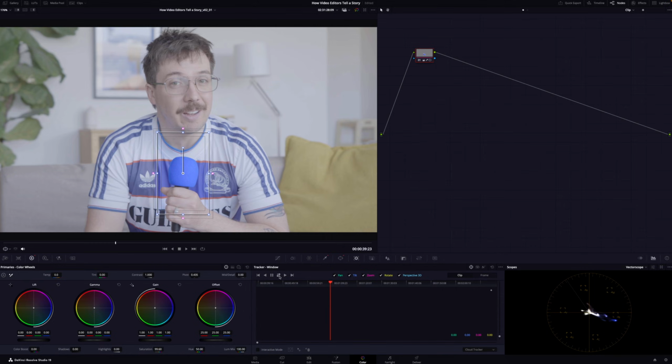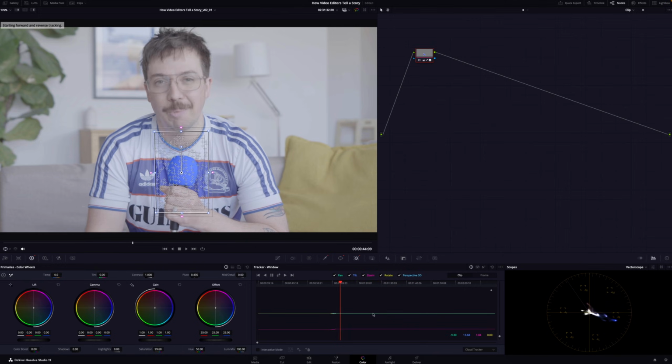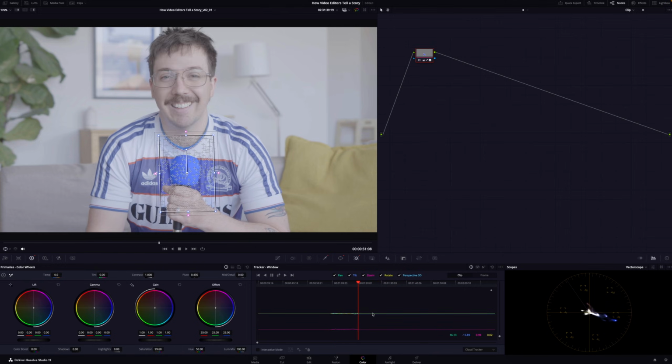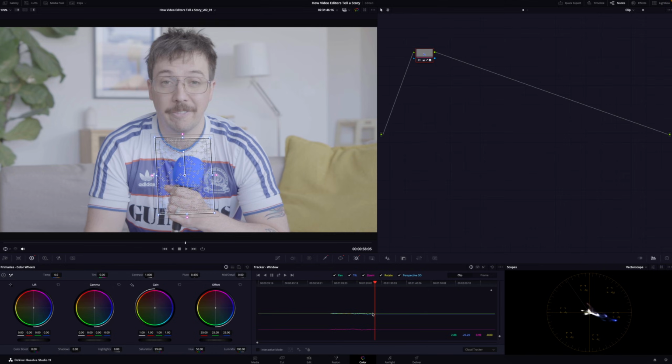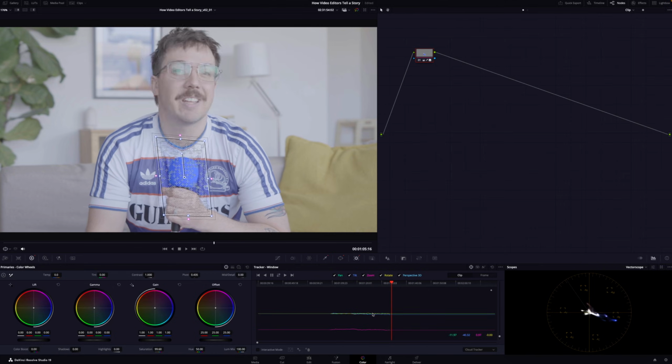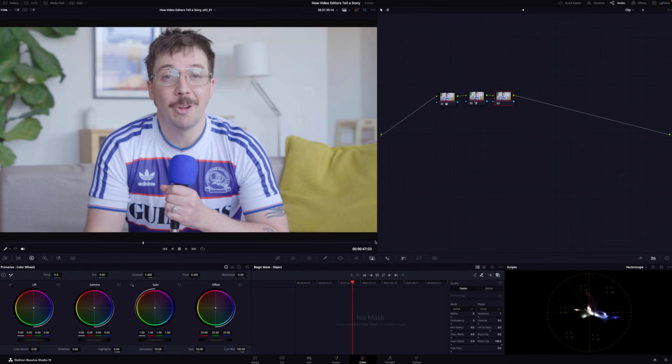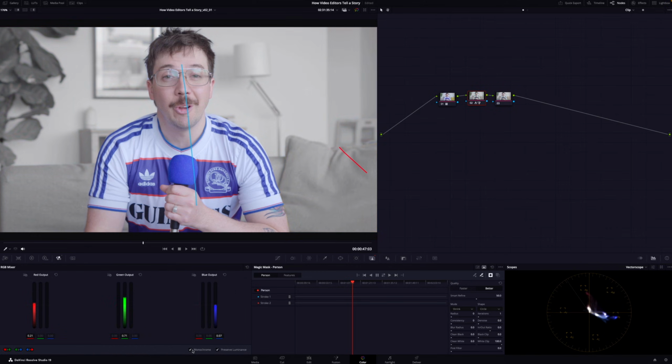The tracker lets you automatically track those windows that you've just made, making sure that they follow the part of the image once it starts moving again. You can track forward and backwards from the frame in which you've made the initial window. Magic Mask. If you're familiar with rotoscoping, that's sort of what the Magic Mask is, but for grading. So it's an AI-assisted tool that makes use of the neural engine in Resolve that does an exceptional job of either masking out a person or the features of a person to complete secondary grades on.